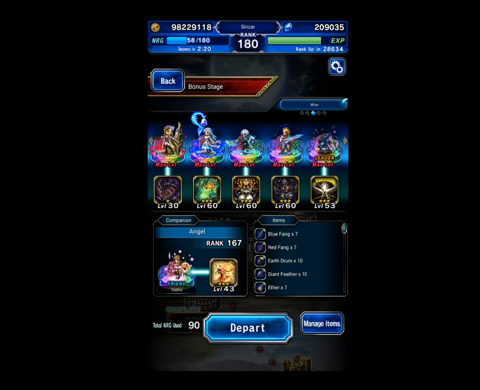Hello guys, today I'm going to be going to the bonus stage for Ignacio for a third clear to show just an alternative method to do it. This method is a little bit safer than some of the previous methods I've done. So if you don't have units like Rem and all that, you can do it this way.